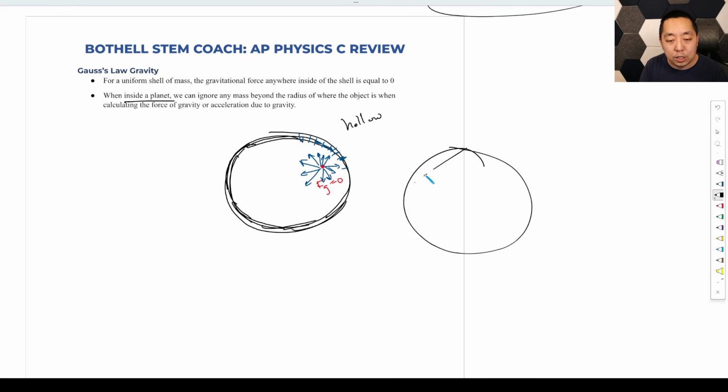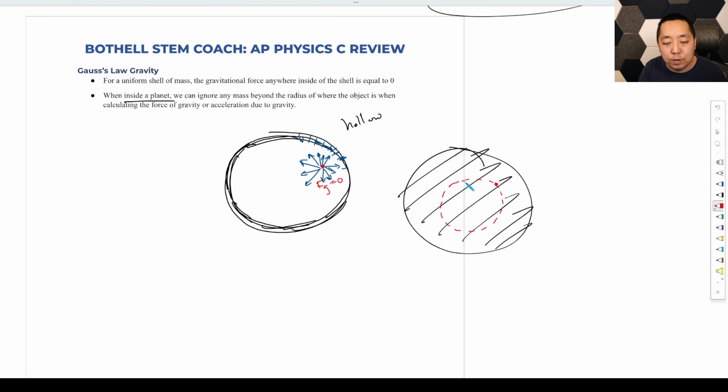So if you're inside a solid planet, and I want to know the force of gravity here, I only consider any force of gravity within this sphere. Everything outside you think of as a shell, and so you only think of the portion of the masses within this spherical radius here when you're doing Newton's law of gravity. So it's just making sure you understand how to use Newton's law of gravity, is that this m might refer to just the inner part, because anything outside, all of this stuff, the net force will add to 0. That's what Gauss's law for gravity is going to tell you.